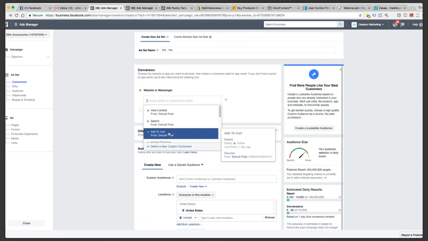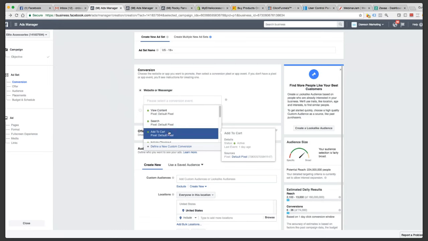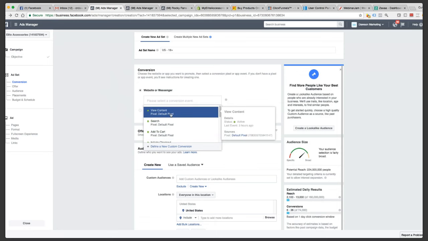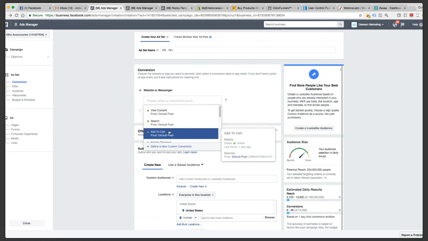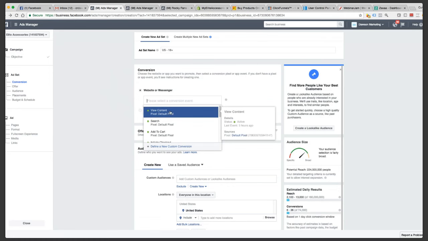And the reason why you need to test all three and not just go straight to purchases is because there are buyers in each and every one of these. Just like I told you a few minutes ago that there are buyers even when you choose engagement as the objective. There are buyers in all three of these categories. And if you're only showing your ad to people who are more likely to purchase, you're missing out on the buyers that would fall into the other categories. So run side by side ads, test them, see which one converts the best.